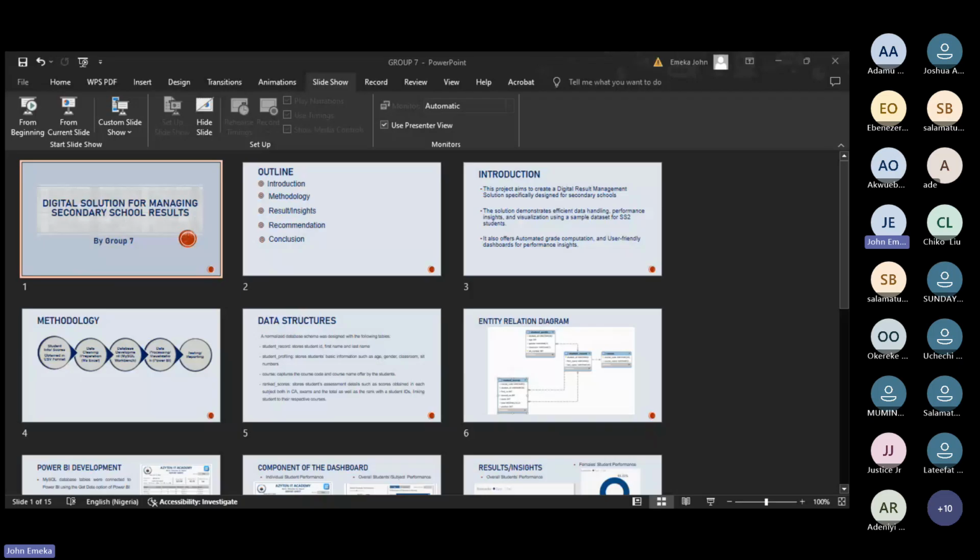We also have a table that contains the course code and the course name, and then a rank table, which is a consolidated table of all the subjects, both the CAs, the exams, and the total. I also did the ranking in my SQL workbench, ranking the students based on their performance in each of the subjects. And we also created a relationship between the tables. And here's the schema for the relationship we created between all the four tables that we have.